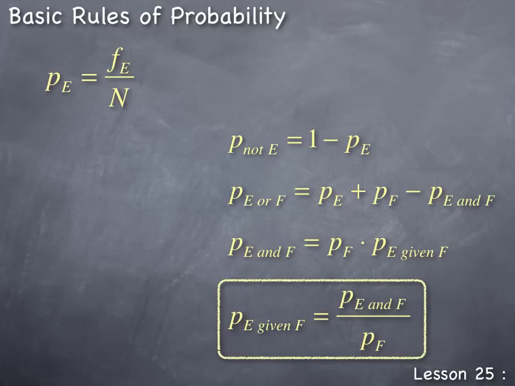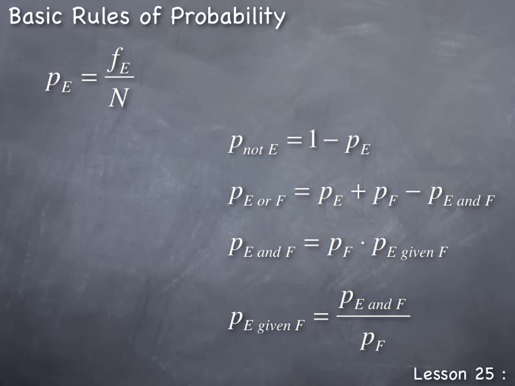Another key word, given. To find the probability that event E occurs given F has occurred, the given basic rule of probability is essentially the same as the relative frequency or proportion approach. The difference is the given information just redefines the total. So to find the probability that E occurs given F has occurred, we calculate the probability based on just the given information, or in this case, F. So the probability of F becomes our new total. And then we count the number of ways the event E can happen out of that new total. So we take the probability that both E and F occur and divide it by the probability of just F occurring to find the probability that E occurs given F.